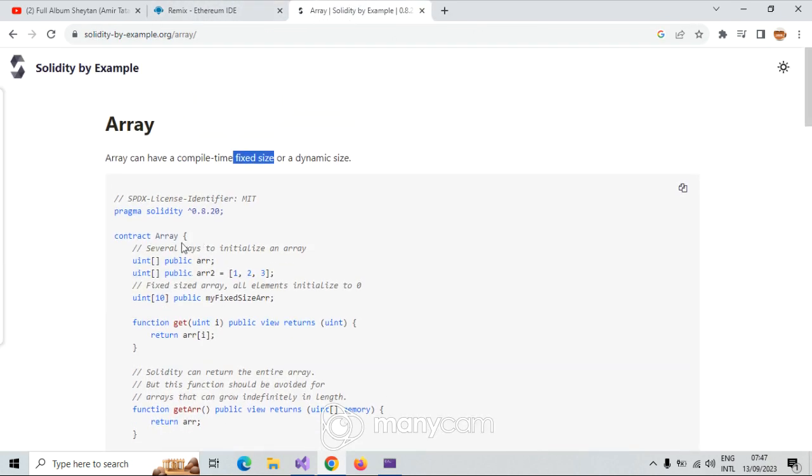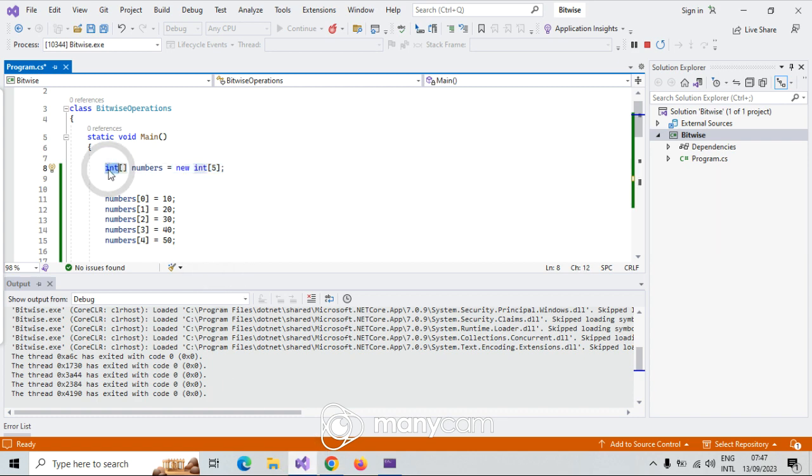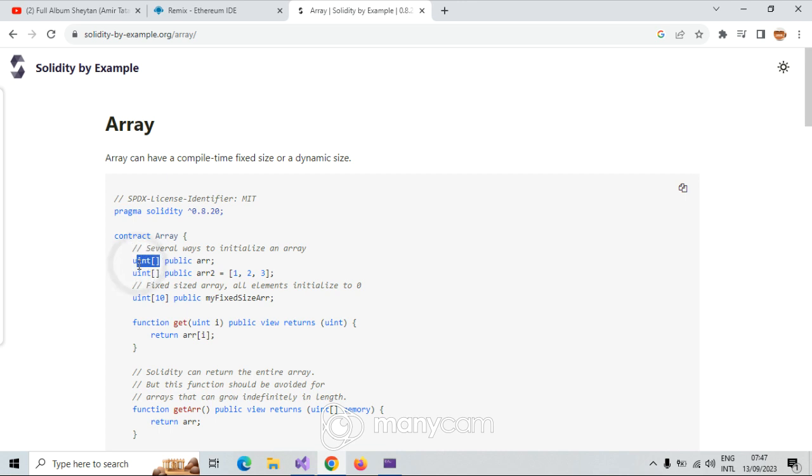Now let's go to the Solidity array. Here this is exactly the same. We have an array of unsigned integer, and as you know, unsigned integer is like the integer if you want to compare. This is a public modifier, and the name of the array is arr.